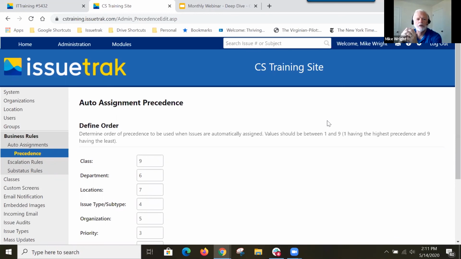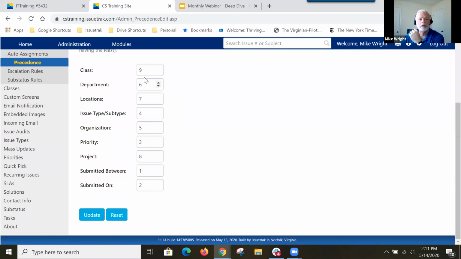So how do we resolve the conflict? We look at what's called the dependency order or the precedence list here. And the precedence list allows you to rate what values you want to have precedence over the other. And it goes 1 through 9 in this particular case. Again, your options will change according to the features you've enabled in Issuetrak. But ones would be submitted first. Now in this particular case, priority is 3, organization is 5. So if we look at priority versus organization, priority wins. That's what happens. It would go to the critical response team, not to the organizational assignment, is the way it would work.